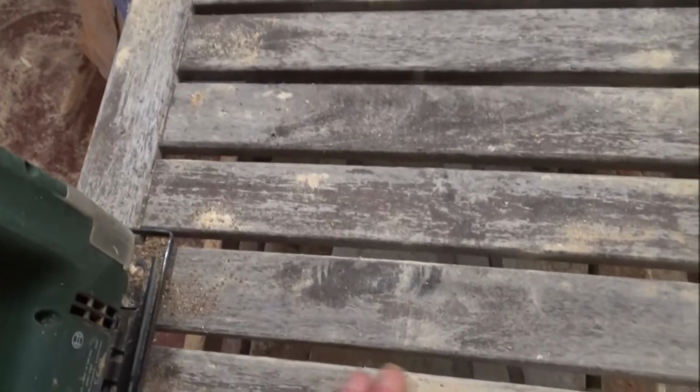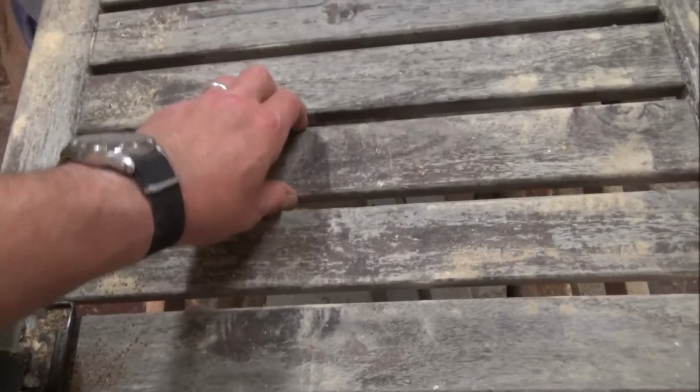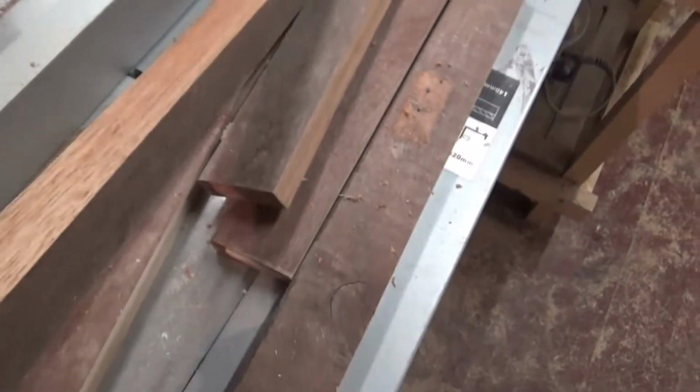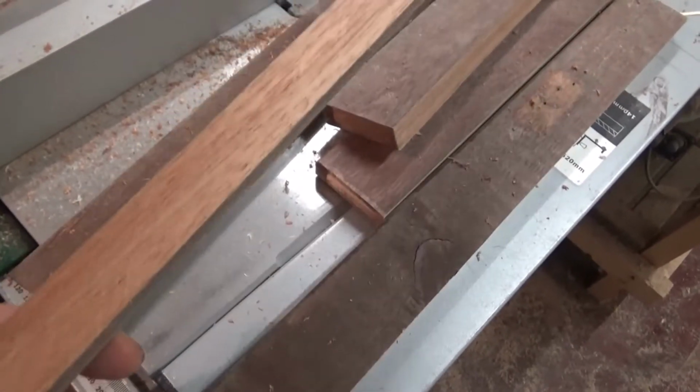Find a use for these. They look horrible and scabby, but if there's any that's pretty good straight grain, might end up. I have a cunning plan. More on that later. So I just took a quick slice off these to have a look what they're like inside. They look pretty nice actually.